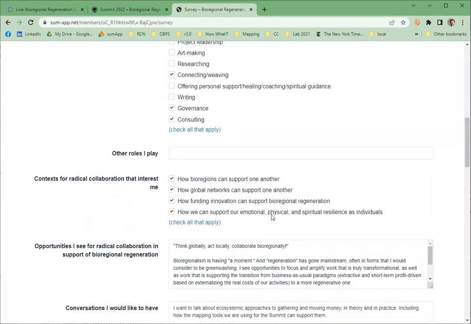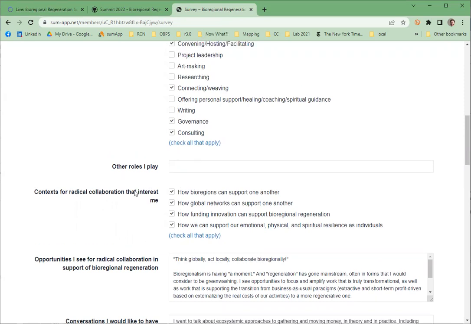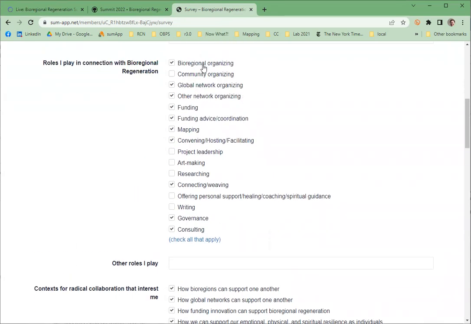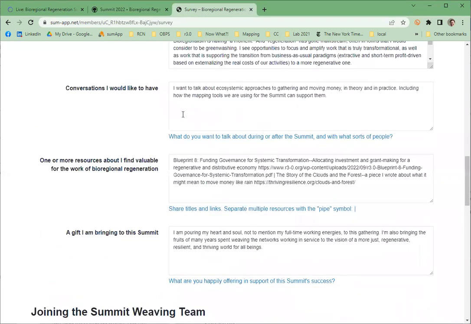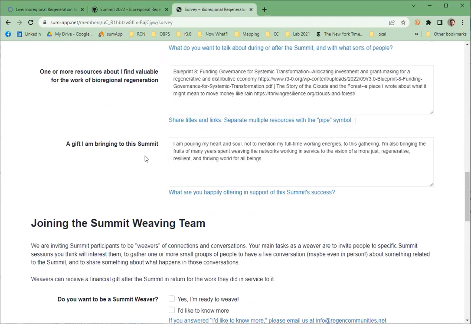So we'll be creating more views. We'll be creating more of these little filtering tools. For example, by the time you listen to this video, there should be something about the roles you play as a drop down there. So please do go back in and answer some more of these questions, and we'll be creating more views and more features to make all this stuff visible.